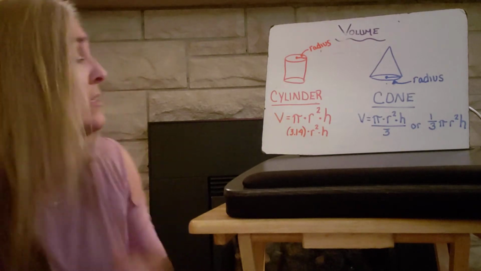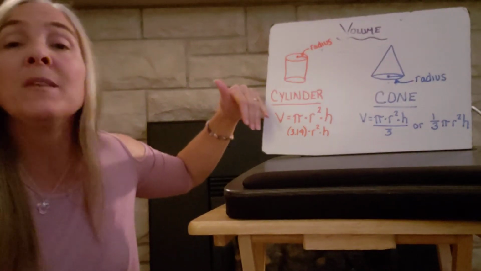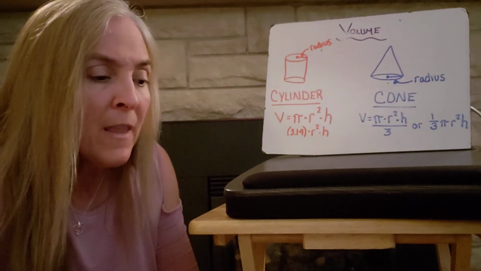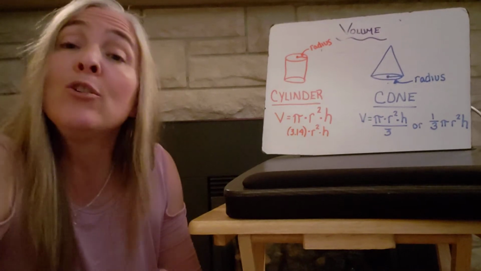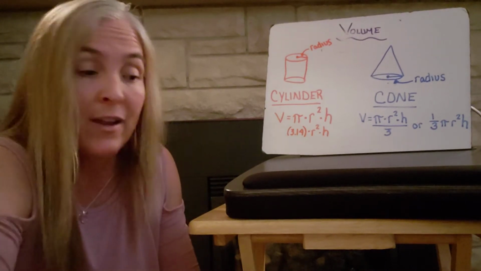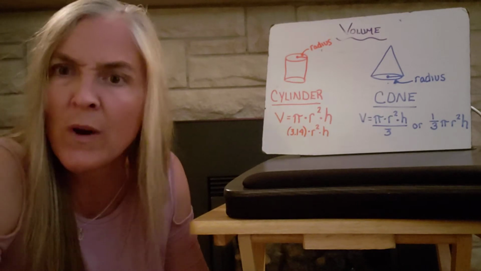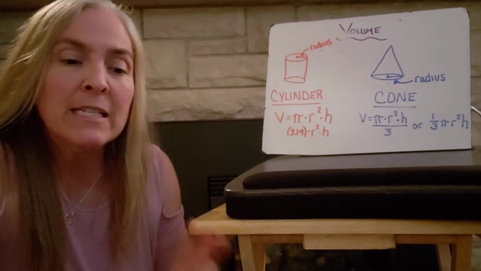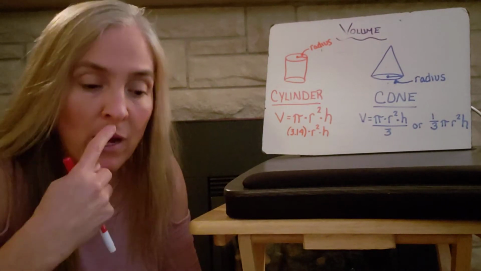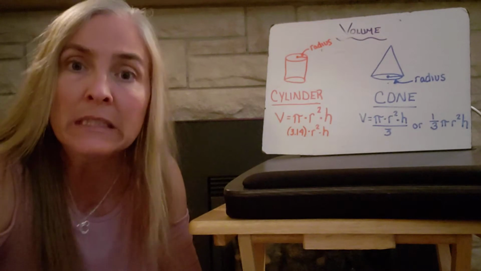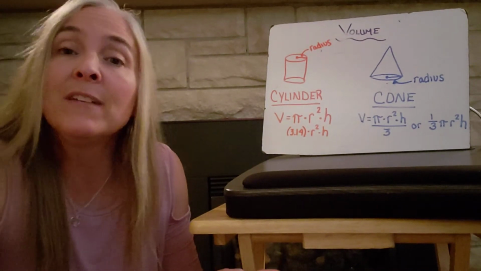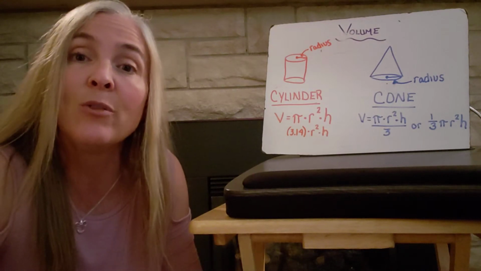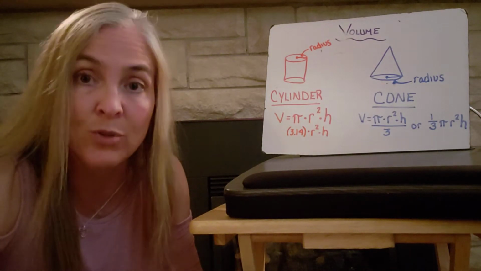When we were in class, we would sometimes have the volume and have to undo all this. This is just practicing using this formula. You will have 4 problems, and you don't even have to worry about the label because it's already labeled there, volume, units cubed. And it does say, I believe, to round to the, I can't remember if it says tenths or hundredths. So read, but if it says to round to the tenths spot, you're going to go to 1 decimal spot. If it says to go to the hundredths spot, go to 2 spots.